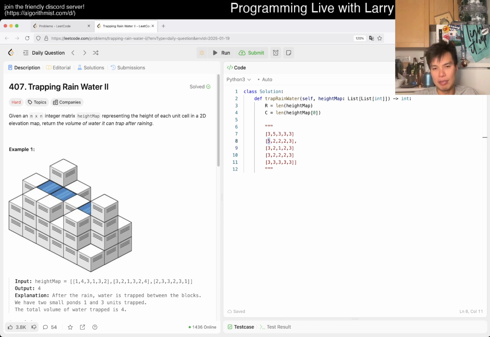Let's say we handle the 5s. Right. Because you don't want to update with the 5s, you don't want to update the entire thing, and then the 3 has to update the entire grid again.